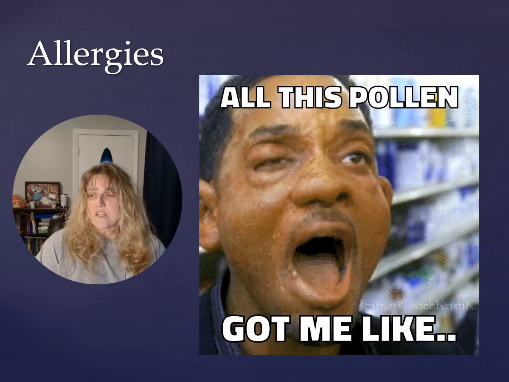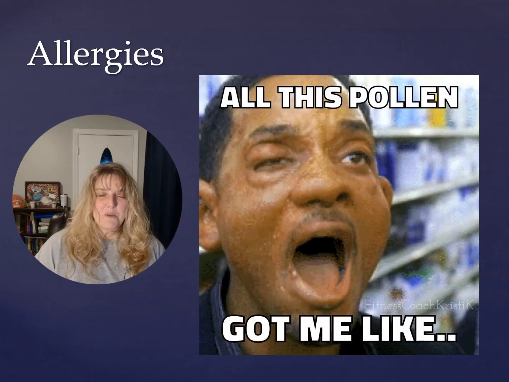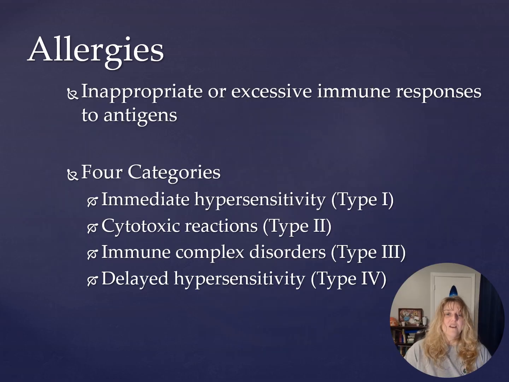And then, of course, allergies. That is the bane of some people's existence, mine in particular. Allergies are inappropriate or excessive immune responses to an antigen. I always say it's like your body suddenly thinks that Satan himself is in your body, and it's got to purge the body of the demons. There are 4 categories: an immediate hypersensitivity, which is type 1; cytotoxic reaction, type 2; immune complex, which is type 3; and delayed hypersensitivity, which is type 4. We're going to look at those.